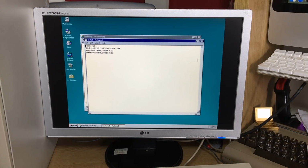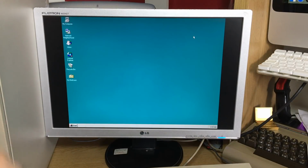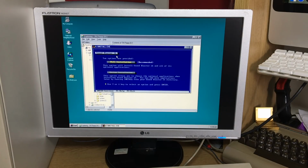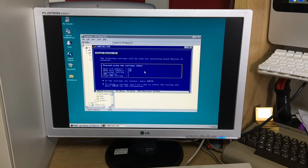Okay, I have the floppy drive version of that, so that's no biggie. What I'll do, I'll get the floppy disks, and we'll see if we can install it off that. It is the Windows 95 version, so it's going to be interesting to see if it works with NT. But we shall find out, shan't we? Right, this is originally for Windows 3.1, so we shall see. Enter. Full installation. Proceed. Enter. Okay, yep, that's no good.